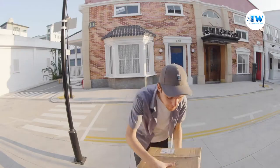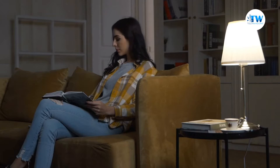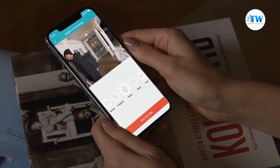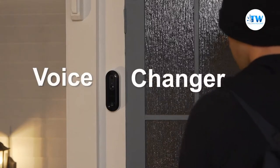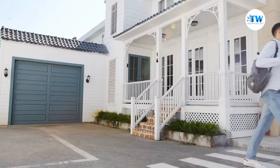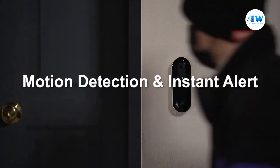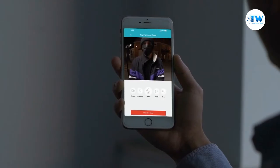Package at the front door. Can I help you? Does Frank live here? No, I think you have the wrong house. Hey, what are you doing here, man?